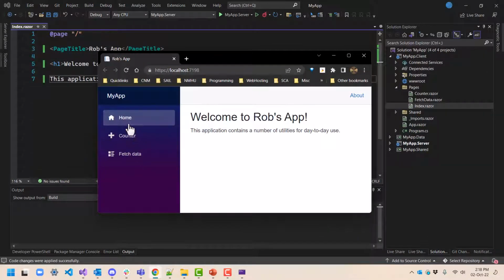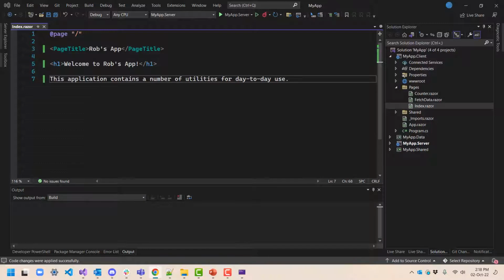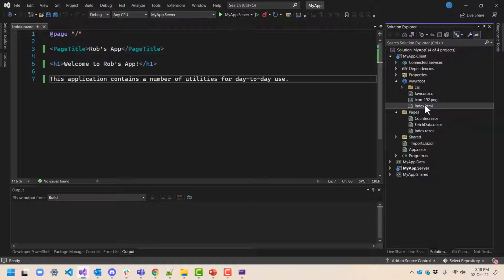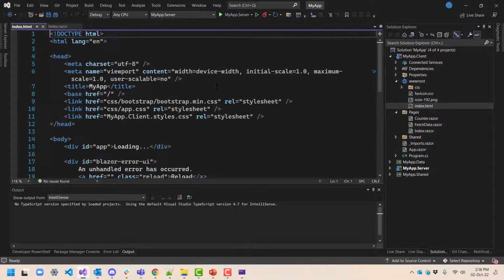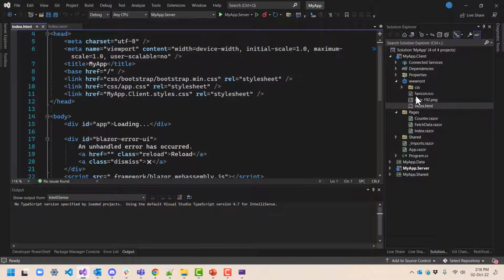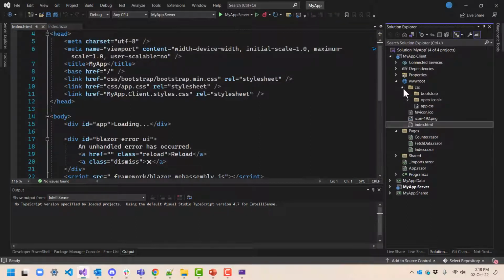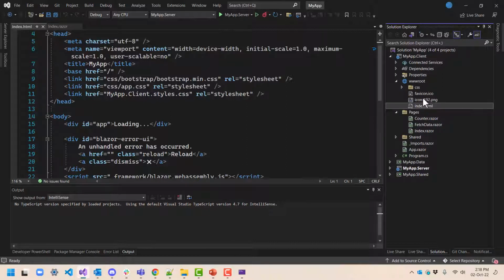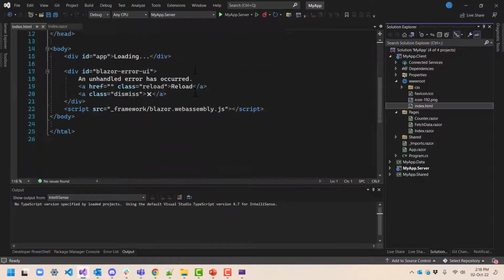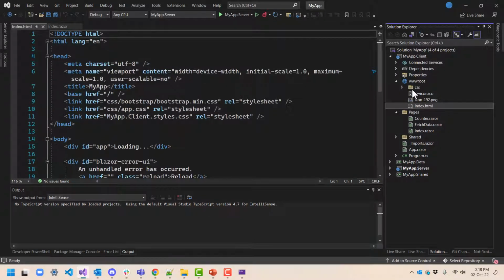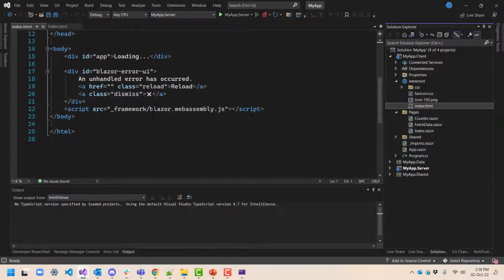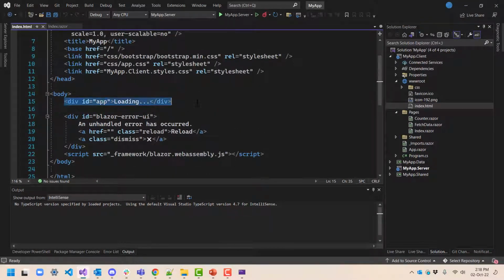And where is this navigation? Well, the page actually starts off at the very top with index.html under www-root. And www-root is kind of like where you would put typical things that you would have on a regular HTML page. You can even see that the CSS is located in here. There's an icon in here. And so the things that you would normally put on your regular page, you can put in this root folder. And you'll notice that there's this app element here.